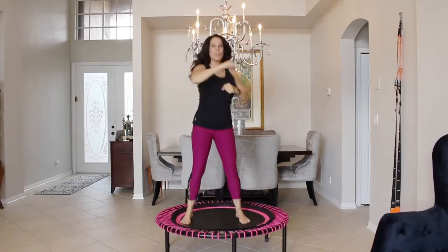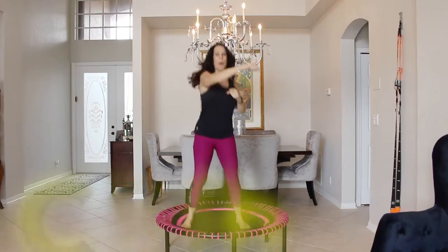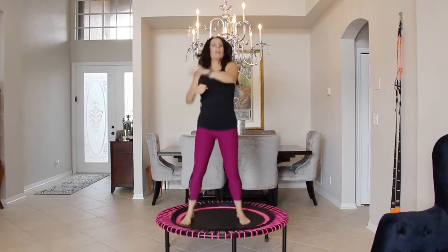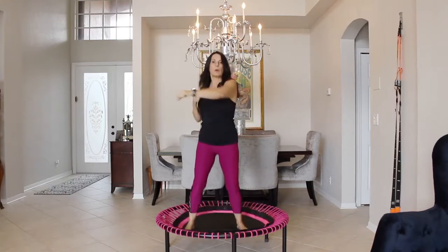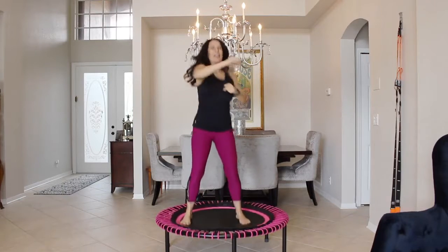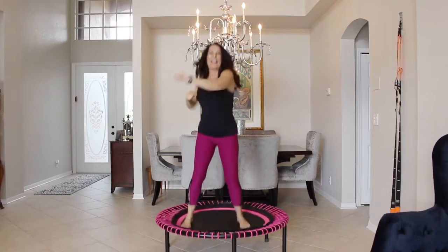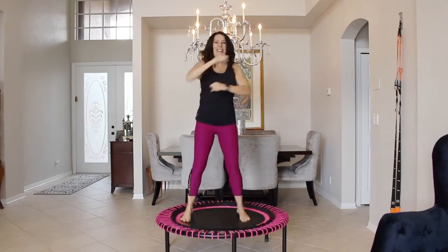Okay, now we're gonna start. We're gonna get right into it today. And we're gonna do some cross body punching. Feet are still in that closed chain bounce. They're not moving. And it depends if you wanna bounce a little faster or take it a little slower. Remember, this is your workout, but right now, boom, boom. We're gonna cross body punching. Getting the energy going. You got it. Keep it going here. Nice.